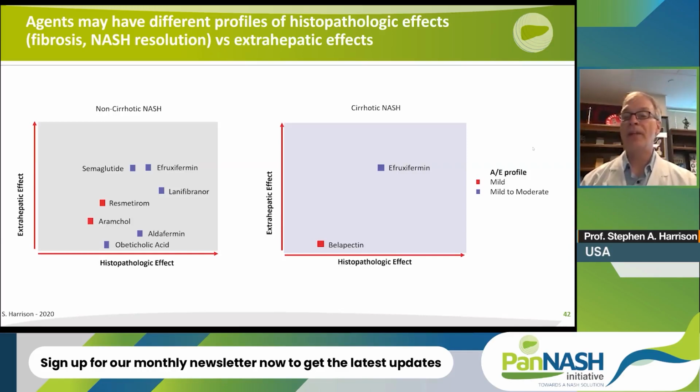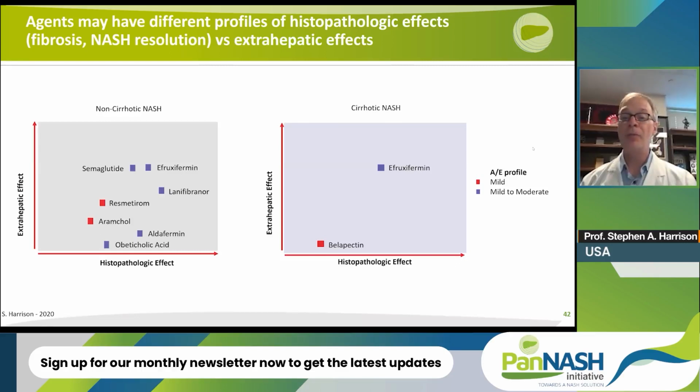When looking at the right with efruxifermin, that is the drug that we have maybe some data on. And I think it's important to note with cirrhosis, we're very limited in liver biopsy data. Certainly with belapectin, there is no histologic effect seen in the phase 2, and it is being studied to look at prevention of progression to varices. There is no extrahepatic benefit that we know of with belapectin.